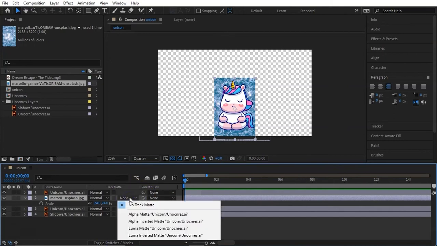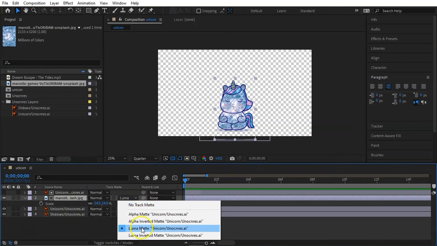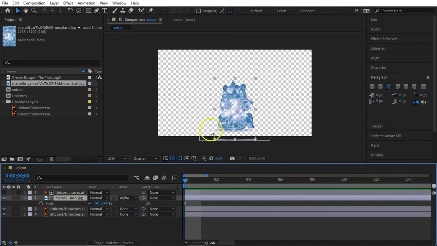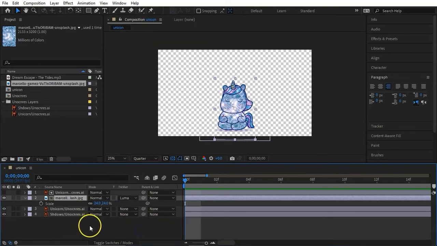So click here, and then I'm gonna go ahead and choose Luma Matte. Okay, so what we're doing basically when we choose the track matte is that it's gonna hide the top layer, okay, and apply transparency to the second layer, or the bottom layer in this case. And I'm choosing Luma because it gives a nicer effect than if I choose Alpha Matte. So Alpha Matte gives this. And then if I want to obtain a nice effect, I have to try different modes. Okay, so I'm just gonna go ahead and apply Luma Matte directly.